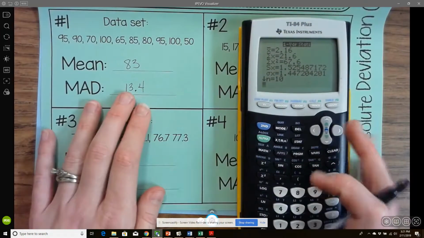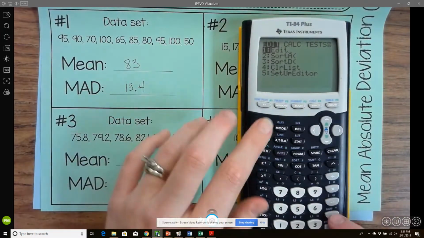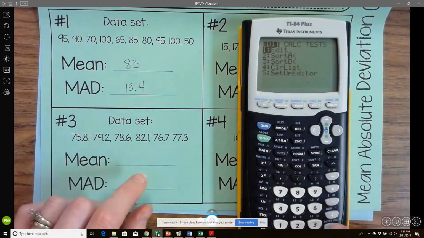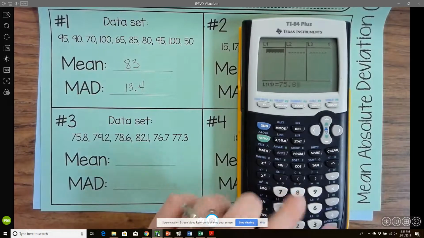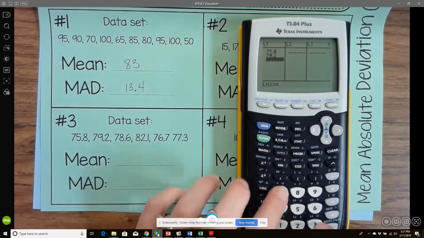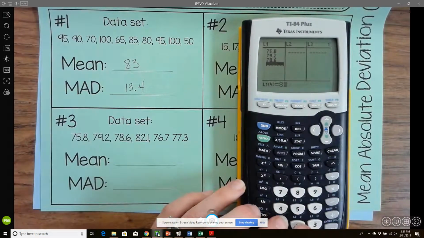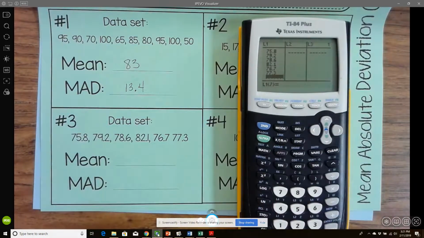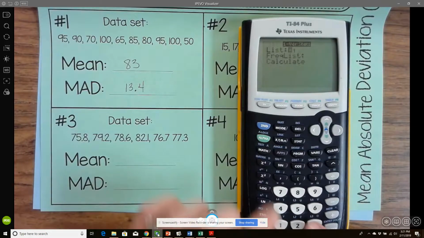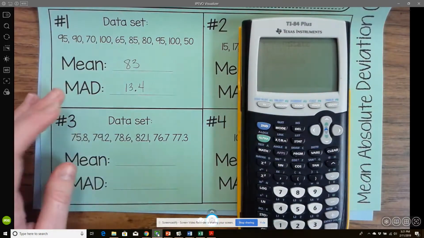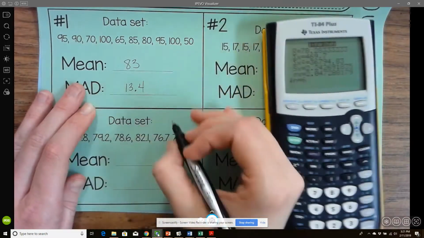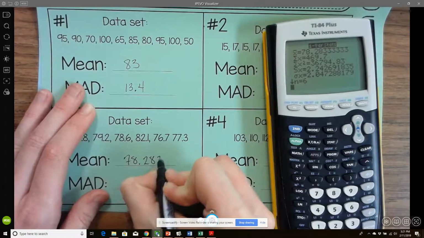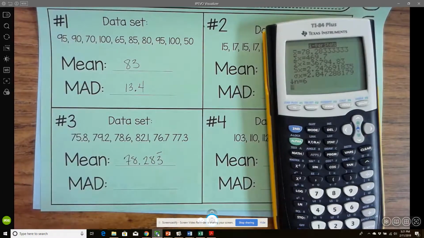Okay, our next data set. All right, so we put it into list 1. Stat, Calc, 1, make sure it says list 1, and I get 78.283 repeating.